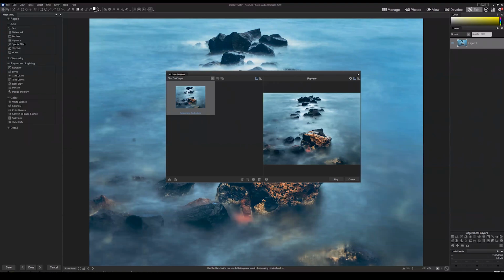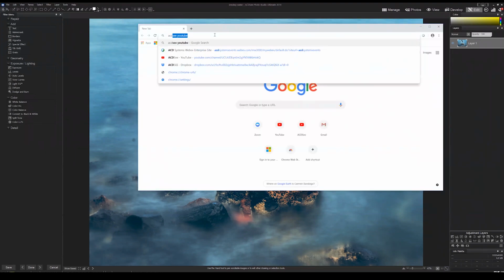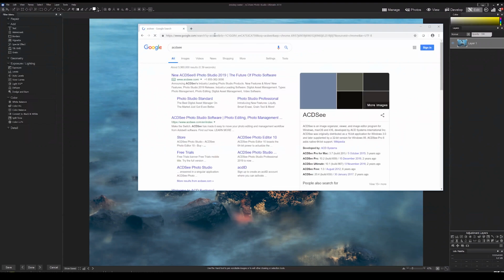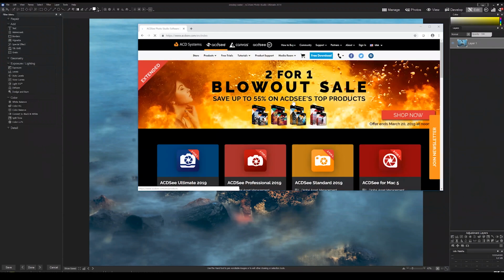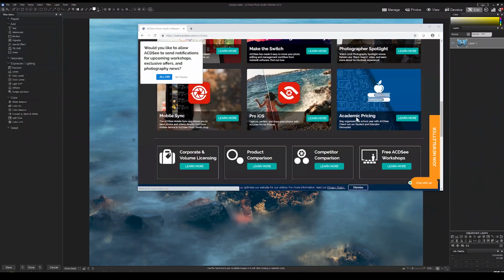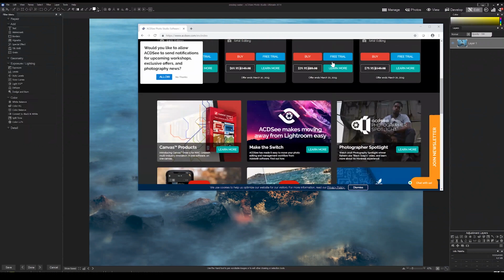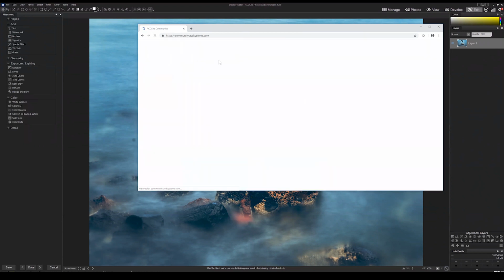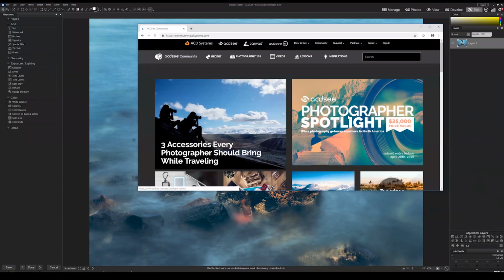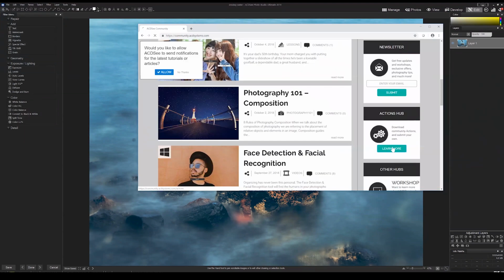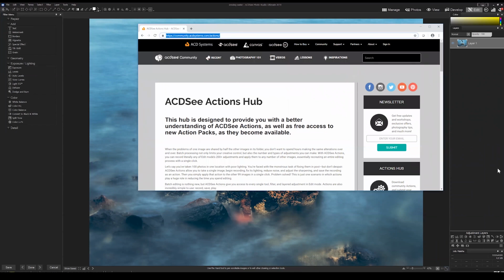That is pretty cool. Maybe what I can do too, while we're talking about actions, is show you where you can upload your own actions. This is really new. This is something that we only started doing a couple months ago. So it is quite new. Now, I believe they're on our community page. So if we go over to community on our website, I believe the Actions Hub is right here. So I'll just leave this here. You guys can have a look at it. And if you want to upload any of your own actions using AC/DC Photo Studio Ultimate, you can do so.